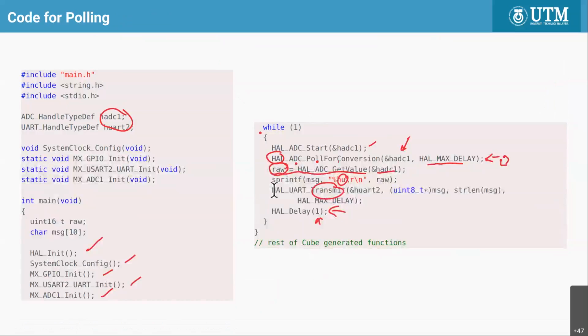So there's also other functions lah. So this is the main function. In Cube, normally there's other function at the bottom, so that's why we have these prototypes. So you will see also this function, this function, this function in the code. Ignore those. They will be there. Just don't touch anything. Just compile.